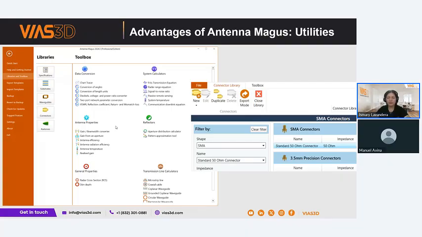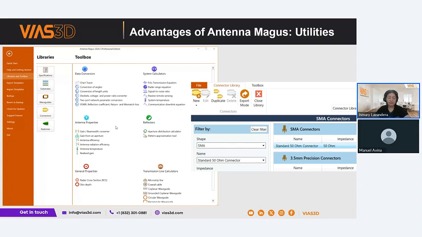For example, the chart tracer. You can scan a graph image using the mouse and export it as text data. You can also calculate the required gain of a receive antenna using the Friis calculator and many more. Additionally, Antenna Magus has integrated libraries for a number of materials and components.